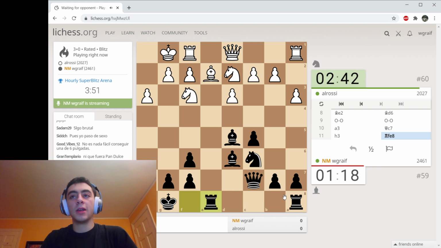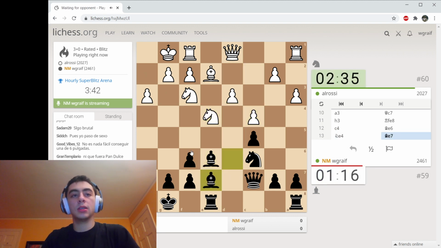Okay, so we've got nice files here for our rooks, some nice diagonals for our bishops. Very pretty. Now we've got a backward pawn that we might try and attack. So we'll kick you out, or we can't, because you have that. But first I'll bring you into the game. We're going to activate all our pieces. Fun, fun, fun.